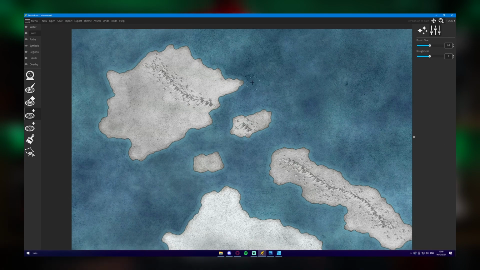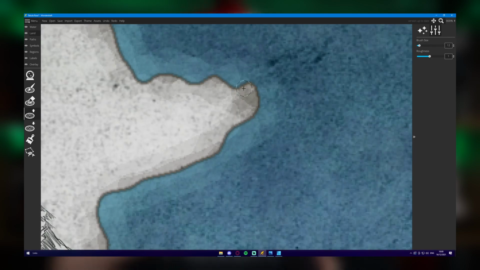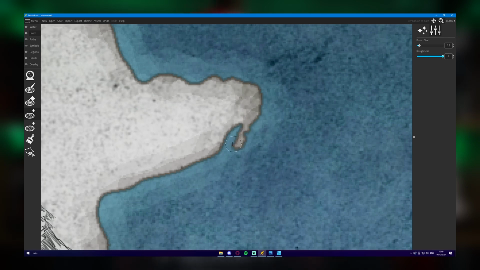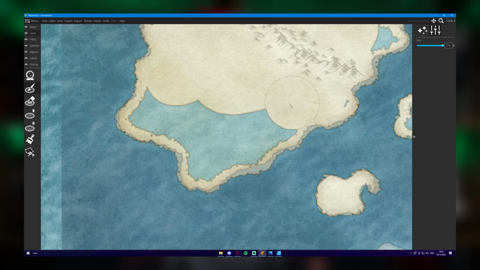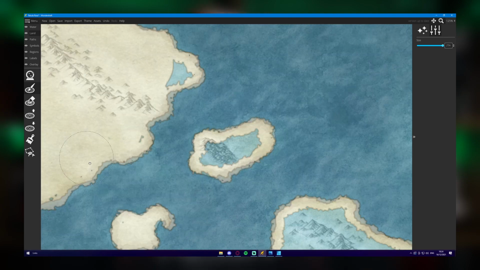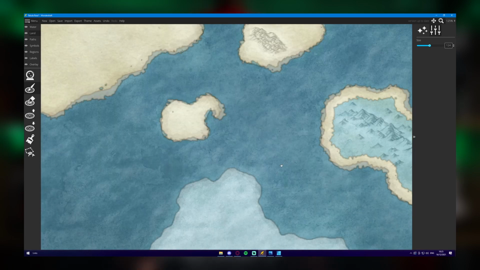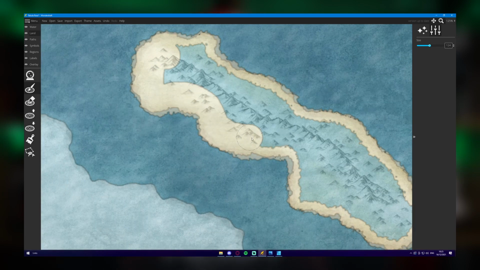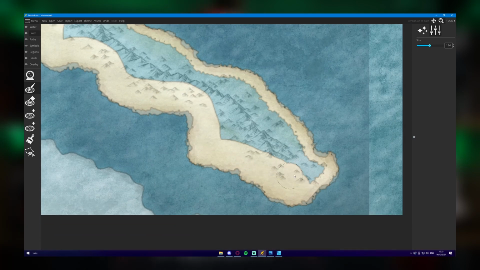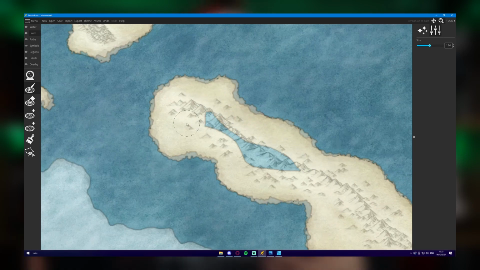But then when I zoomed in, I realized that this detail map that I'd created really just wasn't high enough resolution for me. So what I did was I exported a copy of that map and then loaded that back in on a 4K canvas and then traced around the outline of the coasts to give me my new base map. This is a really quick way to up the detail level of your zoomed in maps.